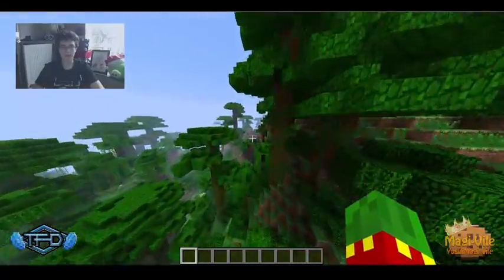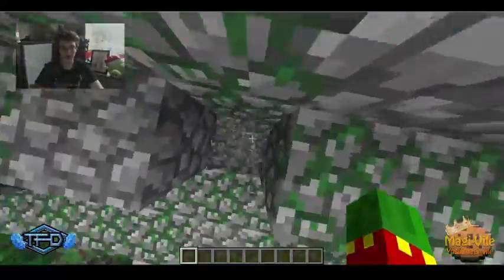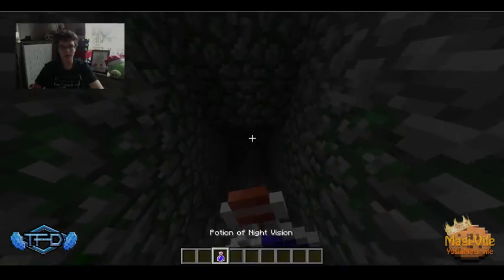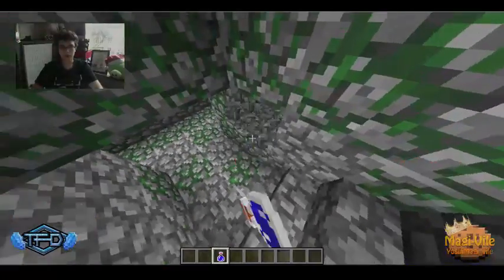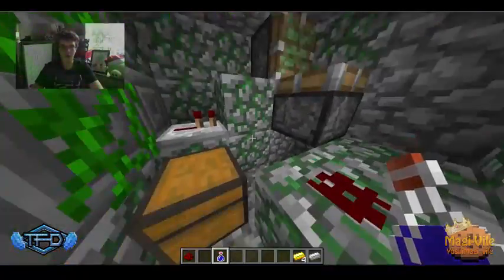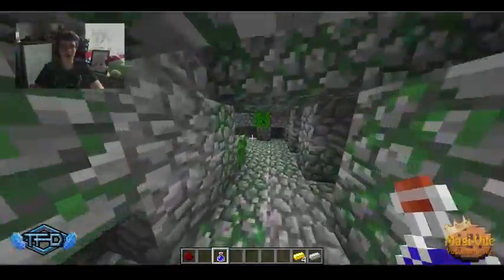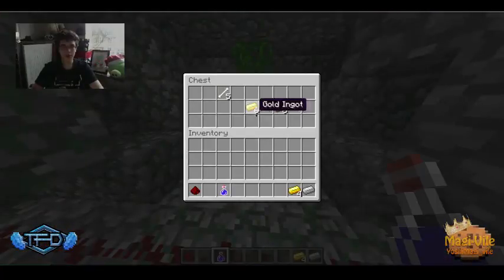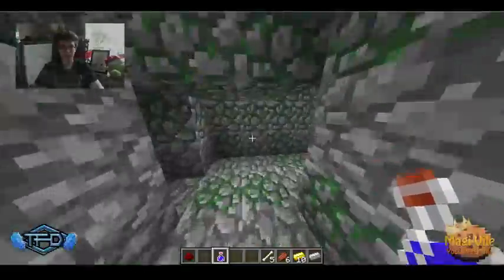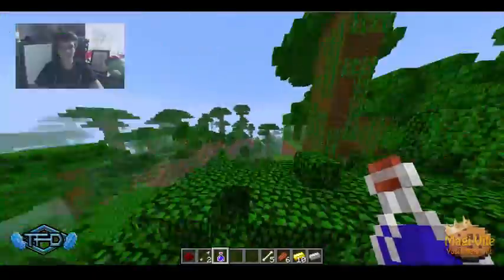There it is, the jungle temple with good stuff, I think. I'm going down to drink myself a potion. So first of all, what's in this chest is some golden iron, and you can pick up the piston. That's good. A lot of mossy stone here, three arrows, and some more gold and bones. So yeah, that's it for this jungle.